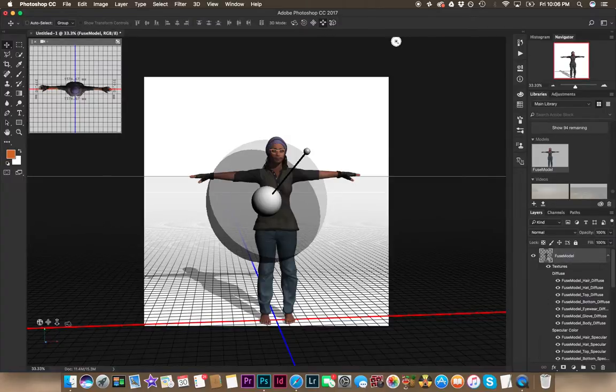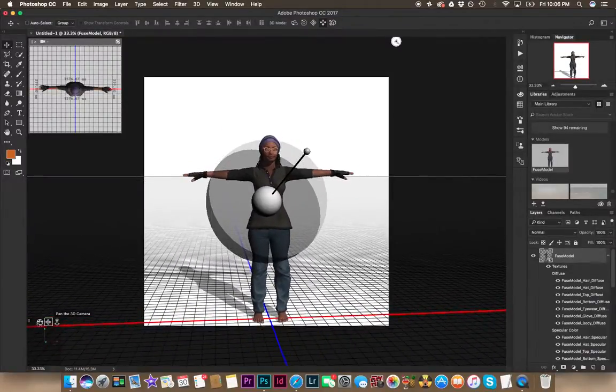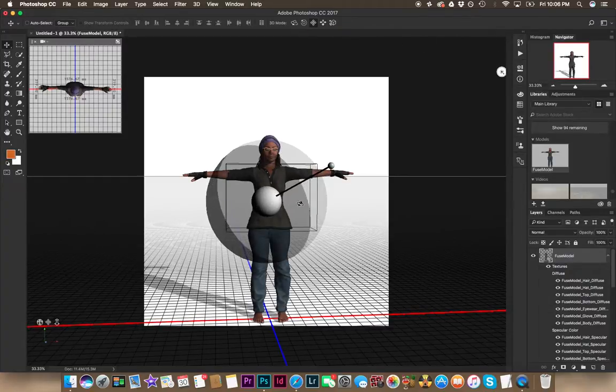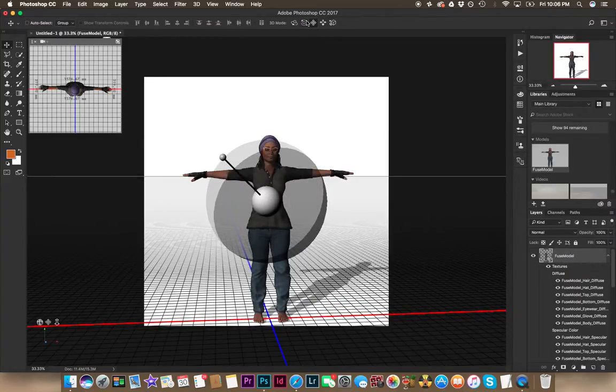Anyways, let's see. Scale the 3D object. What's this here? Drag the 3D object. Okay. This looks like it has a little bit of a learning curve to it.